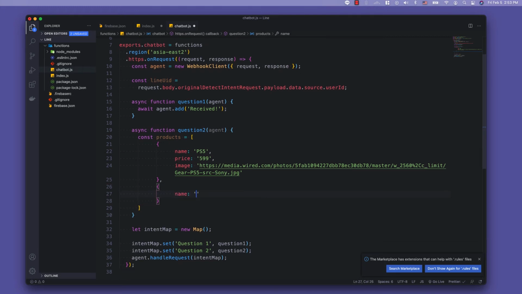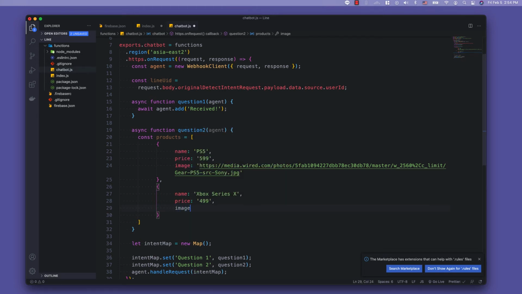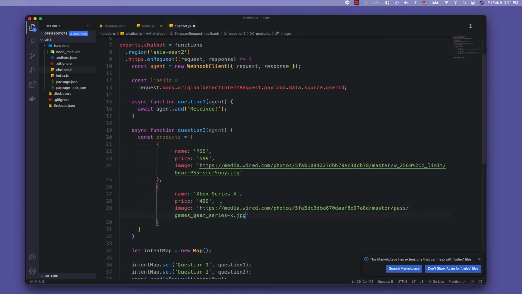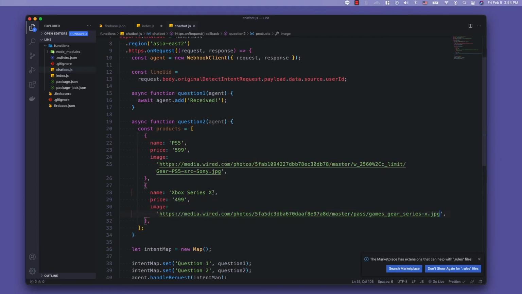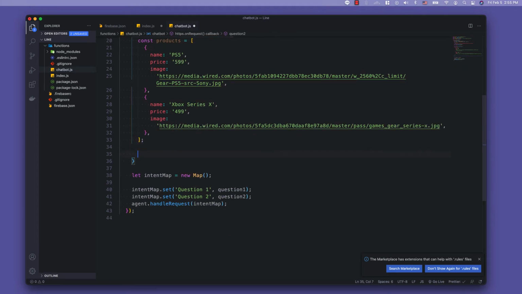This one is Xbox Series X, price $4.99. I'm not so sure about that, and then image of this product.